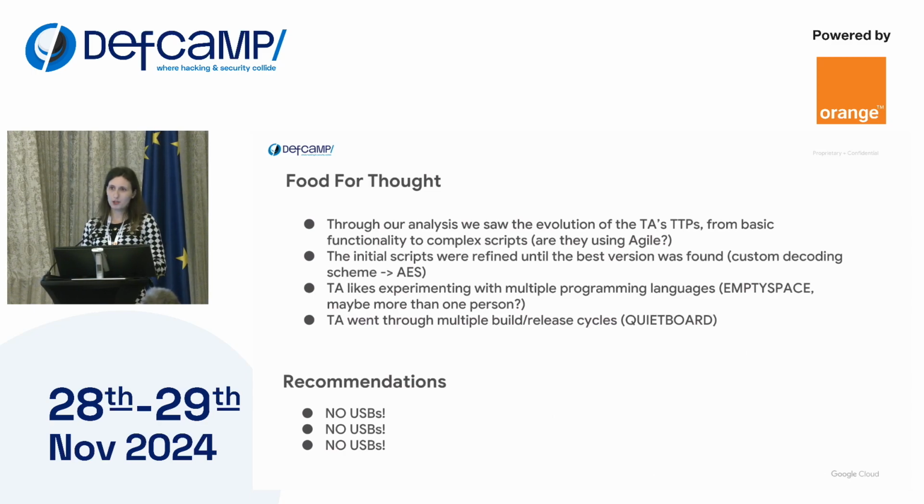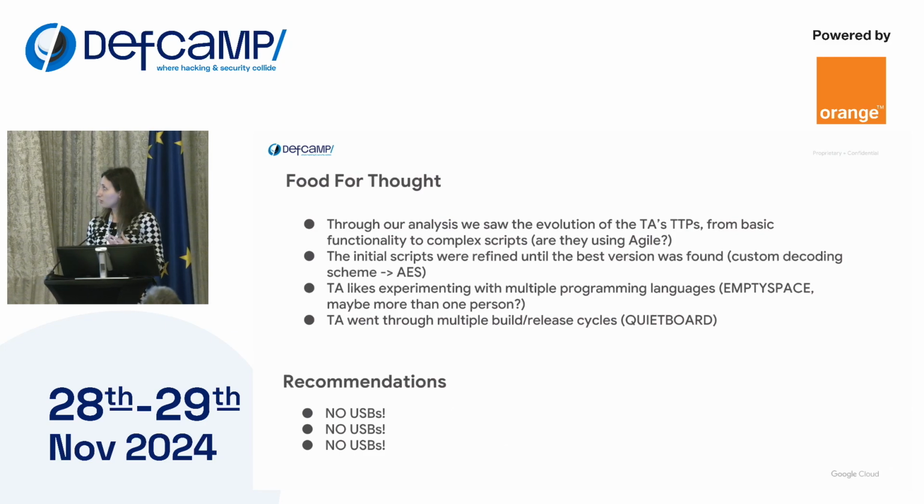We can also see an evolution going from just a custom decoding scheme to IES encryption, and also versatility in using multiple different programming languages. This could also mean that maybe we are dealing with multiple attackers, but it's just suppositions. And as a recommendation, of course, we would encourage you just to stay away from USB devices because you don't know the status of the host you are plugging the USB in. And like whenever you need to transfer files, maybe consider using Google Drive.